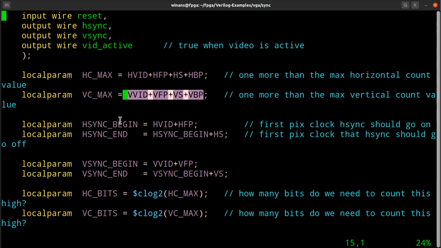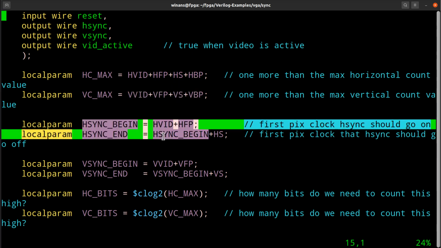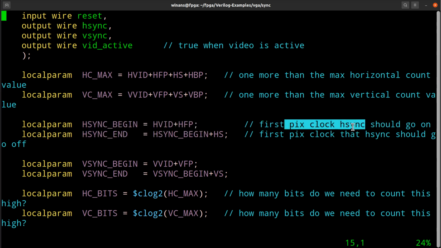This includes the front porch, sync and blanking rows and columns. We talked about that last time as well. I've also calculated at what point the horizontal sync begins, expressed in pixel clocks.